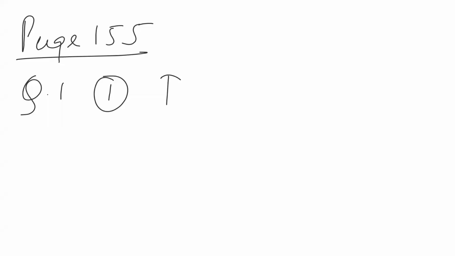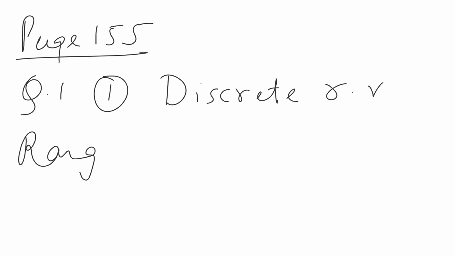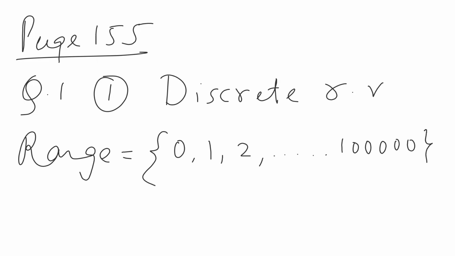So we'll count it, right? So this one is a discrete random variable, right? And the range, there can be zero unemployed graduates, there can be one unemployed graduate, two, so on and so forth, till the entire population can be unemployed graduates, right? So this is the range, 0 to 1 lakh. So the first problem is over. Let us go to the second problem.